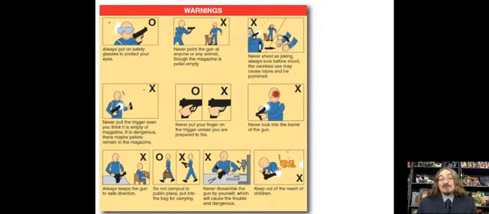And this is warnings. I mean, this is very crucial information. You could actually kill yourself with these. I think this is a paint gun we're looking at here, paint gun instructions. But they're trying to give you basic instructions like don't point it at anybody, even if the thing is empty. Don't joke around with it. So it's very useful information you want everybody who buys one of these things to know.